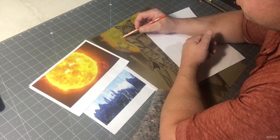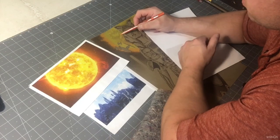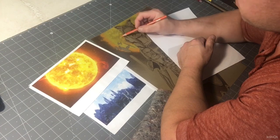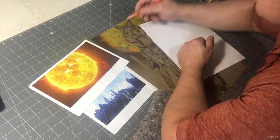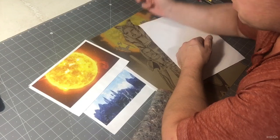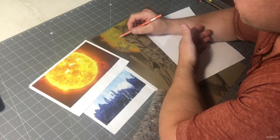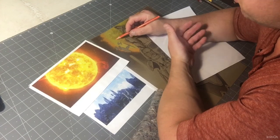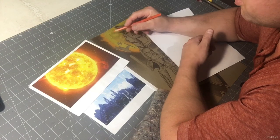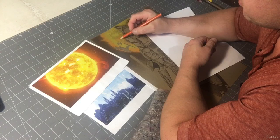So I'm going to just use this swirl stroke here, all throughout the center. Keep that going. And you'll see I'm moving pretty quick. And what's nice is that when you take time on the underdrawing, a lot of the work is done for you. All the information is here. You're just now toning stuff. At least at this stage. There's more detail that's coming, but you've already got the information.